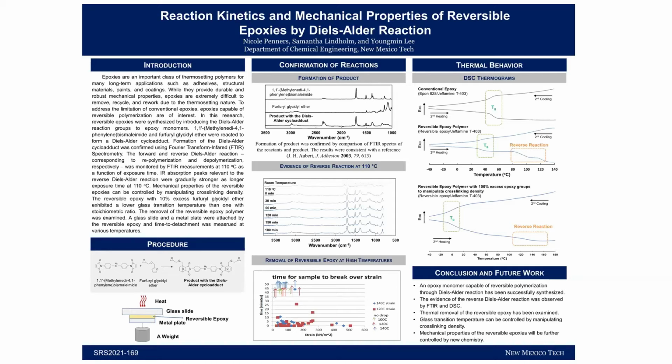We did that with 2 versions of our reversible epoxy polymer in order to see what the effect of cross-linking density would be. As you can see, there's a fairly big effect for cross-linking density on Tg, on glass transition temperature. Our original epoxy polymer has a Tg around 40 degrees Celsius, and our second one with a different cross-linking density has a glass transition temperature around 0 degrees Celsius.